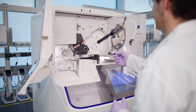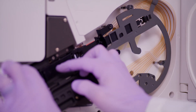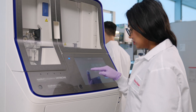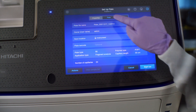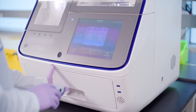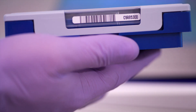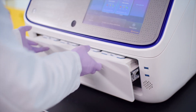They are sleek, modern, standalone instruments available in 8 and 24 capillary array formats with an onboard touchscreen computer. No more desktop computer taking up valuable space — the computer is integrated with an intuitive user interface. They have an independent sample drawer with four-plate capacity and an integrated barcode reader. Now users can continually load sample plates, even if a run is currently underway.